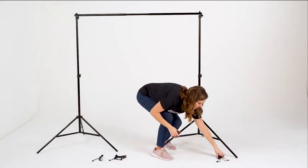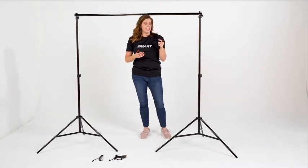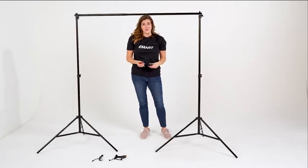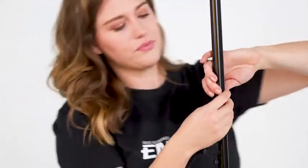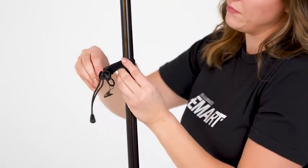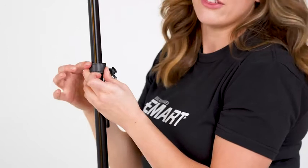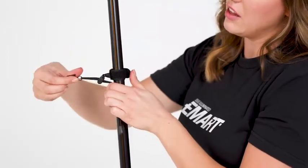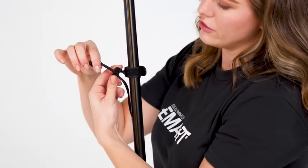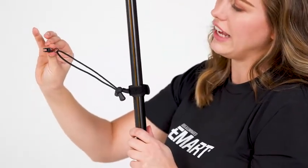We also have our clamps and our backdrop clips. I love backdrop clips — they're so helpful, and they come in handy because nobody really likes a wrinkly backdrop. It's very hard to edit out. So this is how we assemble our backdrop clips. I'm going to open the velcro fastener, and as tightly as possible go around the stand with the velcro, then fasten that closed. This also offers a nice leather finish for a matte look. Here I would attach the backdrop, however I want a little bit more length, so let me just squeeze down and lengthen that. Now I have the clamps to attach a muslin or canvas backdrop, and here are our backdrop clips.